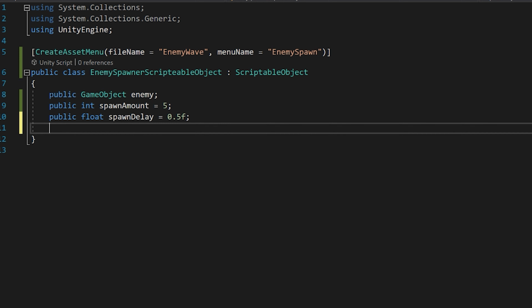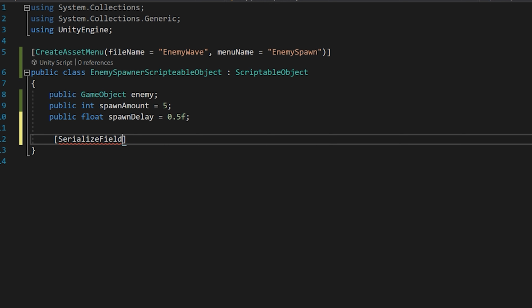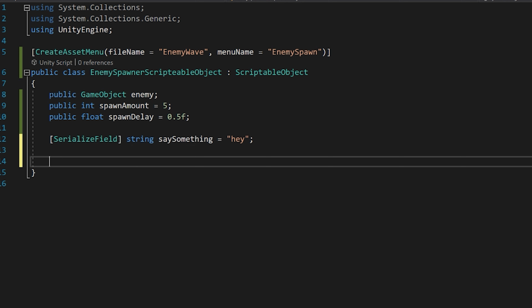And we will add one more thing, and this will be a serialized field because we won't be calling it from another script, and this will be a string saySomething. This will be a small test because right now we won't be using functions, but you can also trigger functions from a scriptable object.